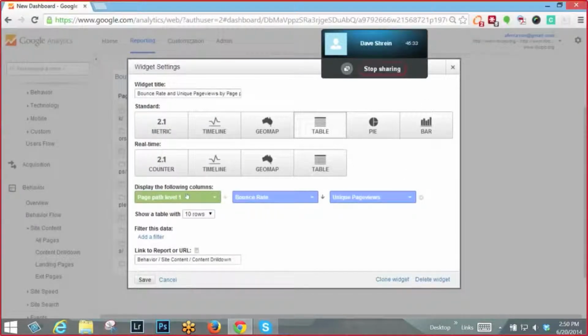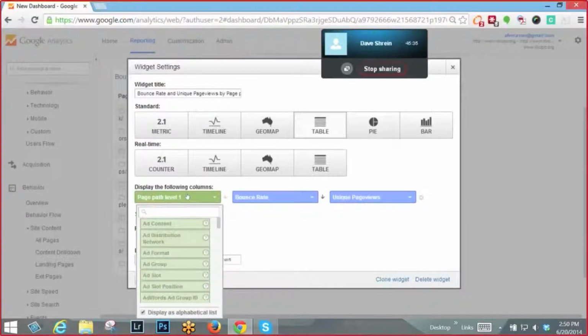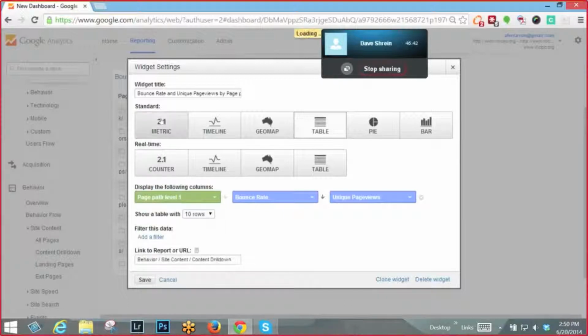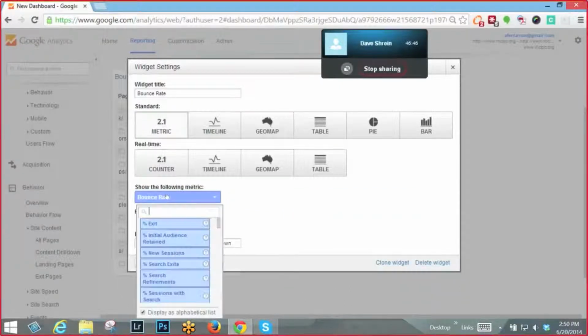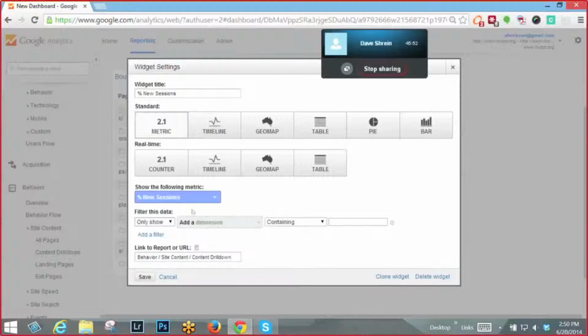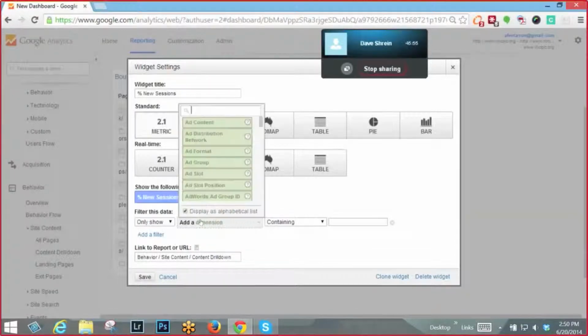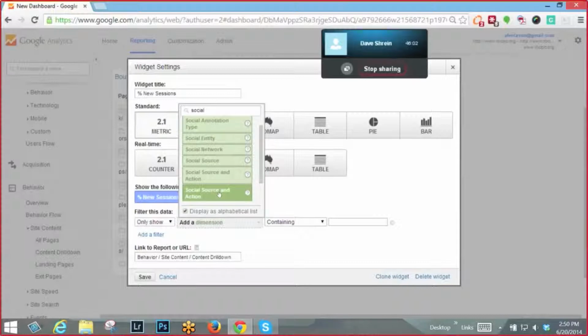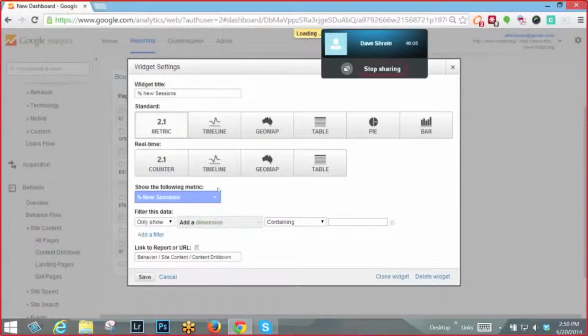I'm going to show you one that I actually like doing, and this one's kind of a social media thing. You could also do it for regular visitors. Okay. So what I'm going to do here is I want a different metric. I'm going to change this to percent of new sessions, which is right there. I'm going to add a filter. This dimension in here is going to be the social one, and then it is the referral one. Let's see where that is. Source referral. Okay. Contains, and then yes.